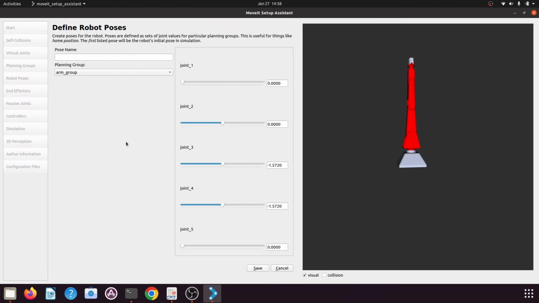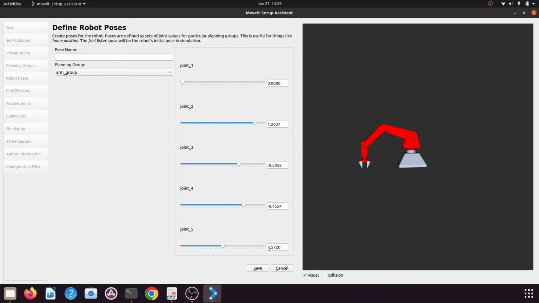Now we will position our robotic arm in a position like that. It will behave just like it is picking an object. So I will name it pick object, and I will take joint 5 to 90 degrees. I will give here 1.572, so it will be at 90 degrees. Now I will manually adjust the joints so that it acts like it is lifting an object. You can do it manually, or at the end you can directly copy the values that I have shown. Okay, this is good enough. So I will save. You can note down these values, enter them in your setup like this and save it.